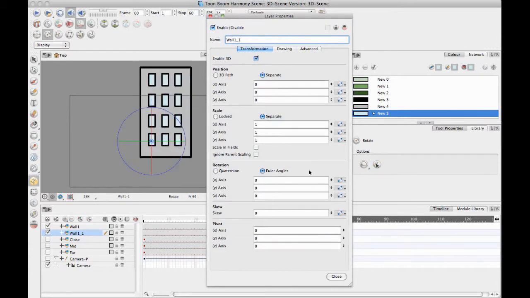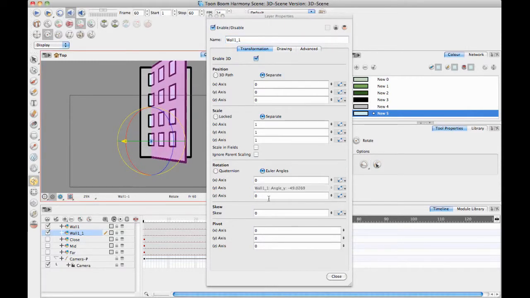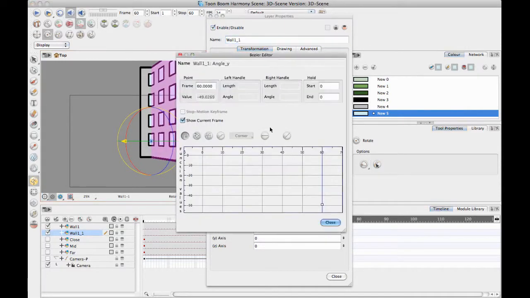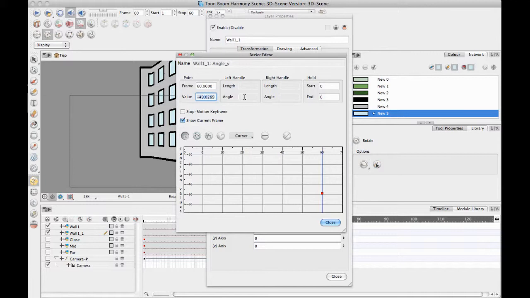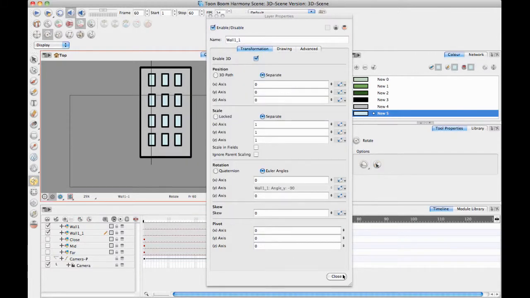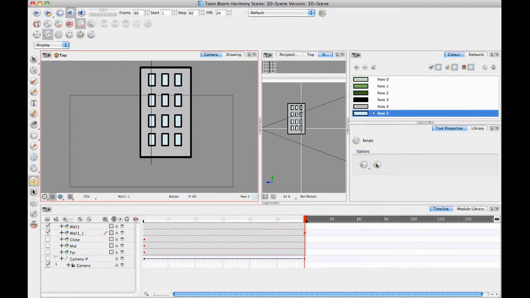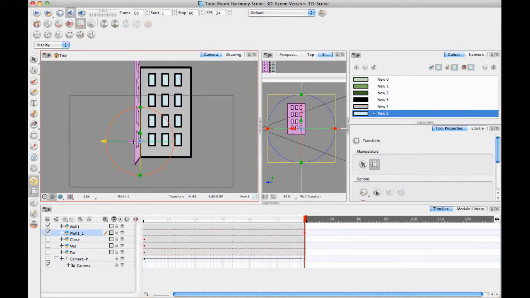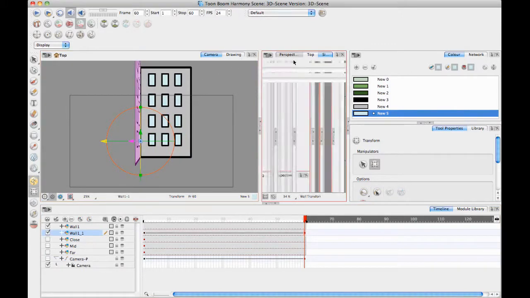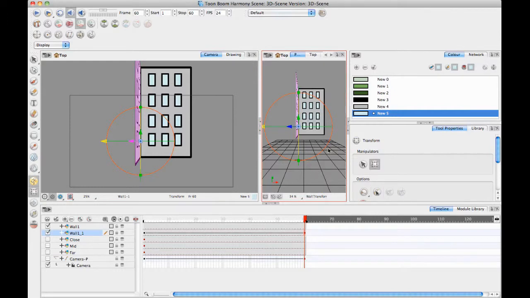You can switch it to Euler angles if you're more comfortable with that, and then that just gives you the regular X, Y, and Z values there. So then you can select all of that, go -90, and now you've got exactly a 90-degree rotation on that. So now all you have to do is reposition that wall in space so that it's intersecting those other corners. This might be a good chance here to use your perspective view.